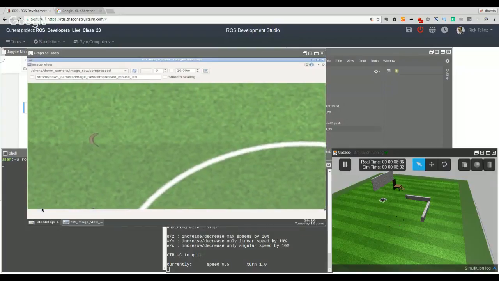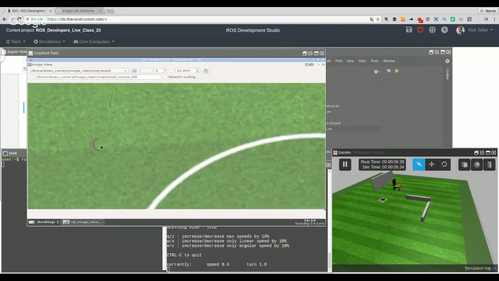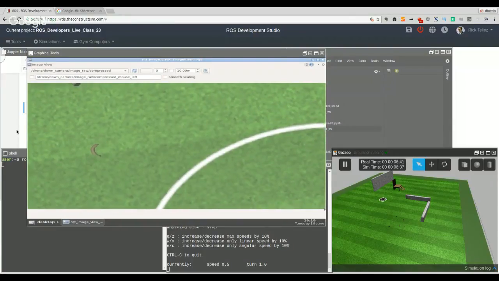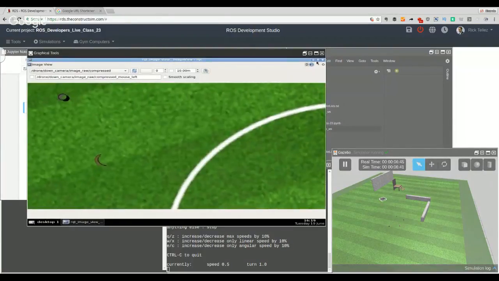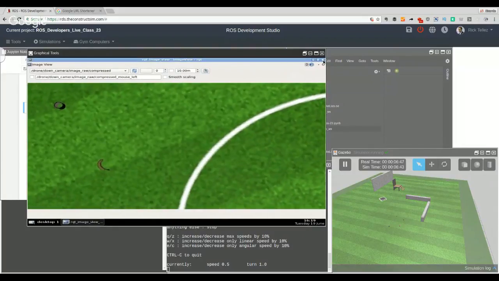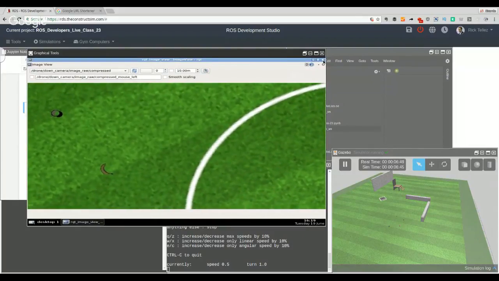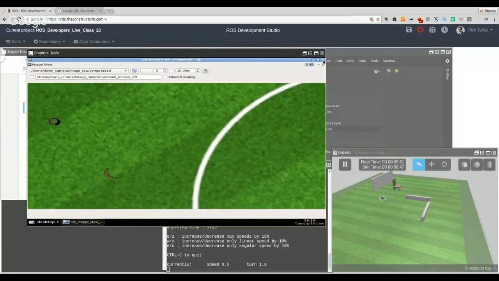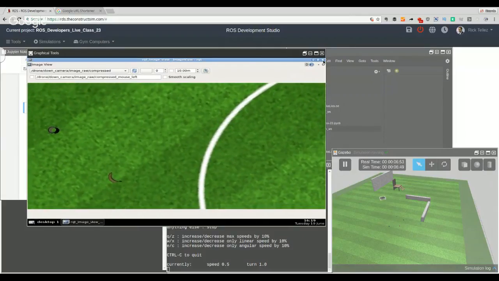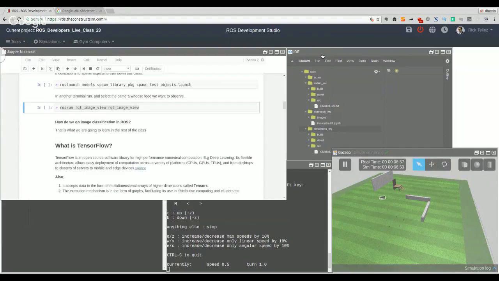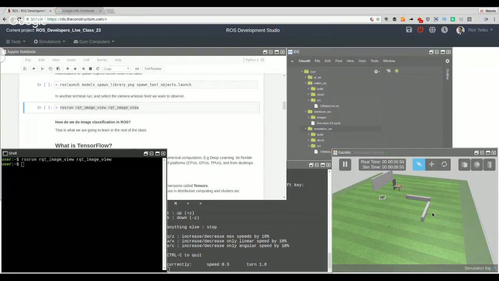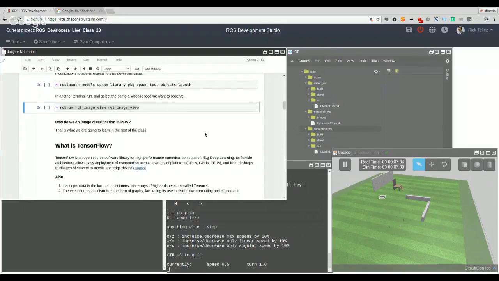Okay, so now you have all the elements that we need in order to create our programs for detecting and recognizing those objects. So let's go, we have a lot of work to do. You can close all this because it's consuming some CPU, and we are not very rich on CPU here. We can leave the simulation, it's okay. And all the terminals, we'll use them later. Okay, let's go create the program.